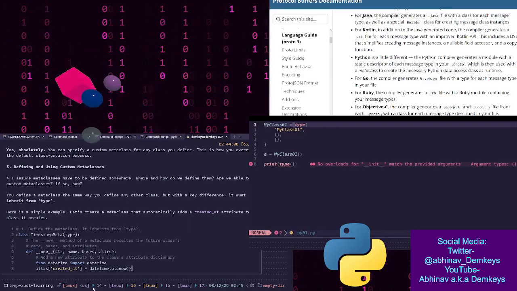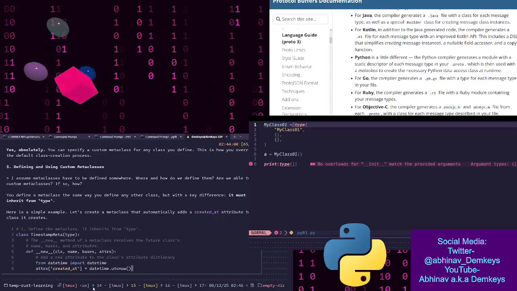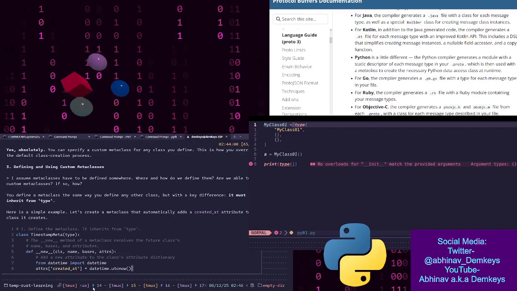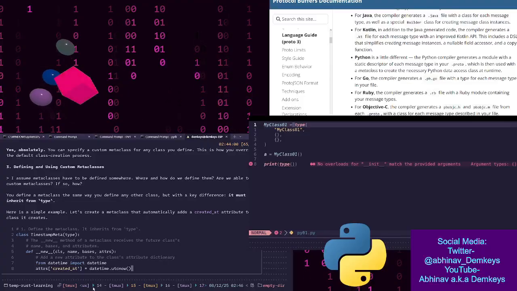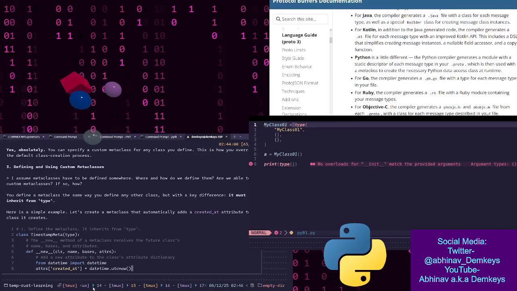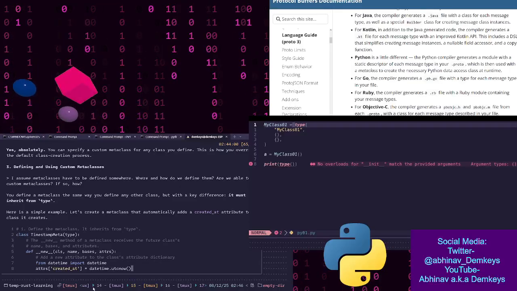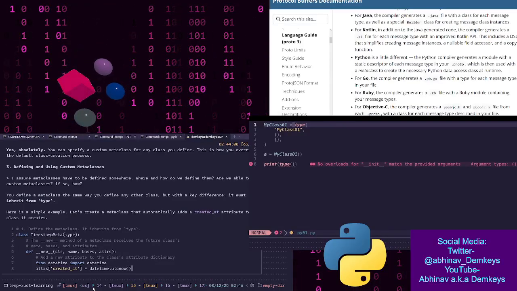Oh, wait, does it inherit from type by default? This is kind of like in C sharp, where every single object, even classes, inherit from object by default. If you try to trace everything back, a lot of those things inherit from object by default.